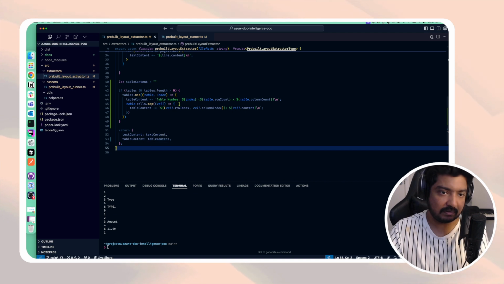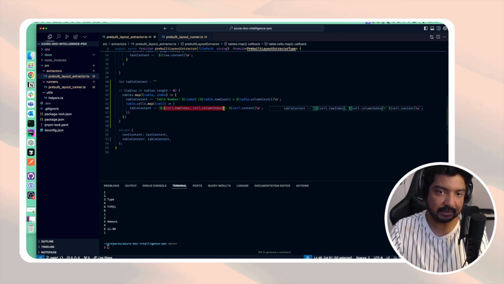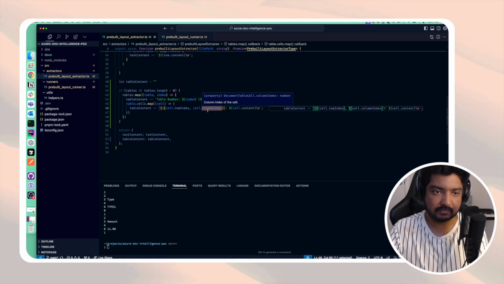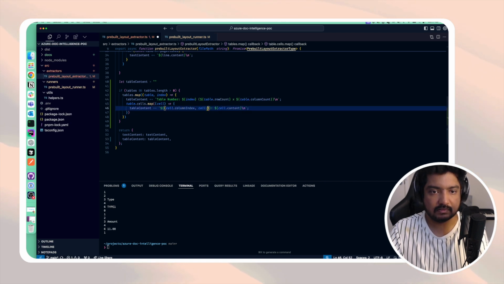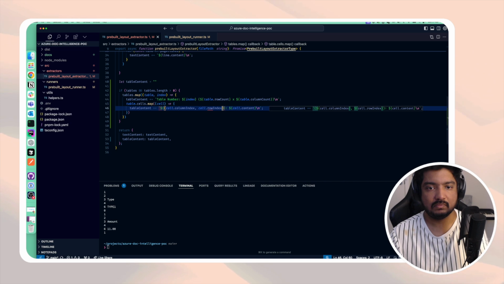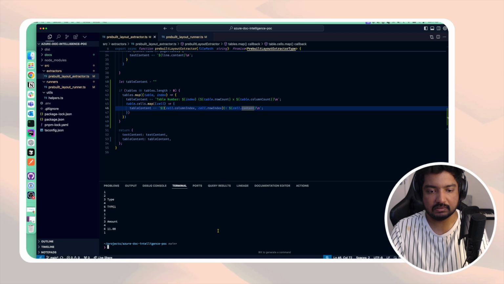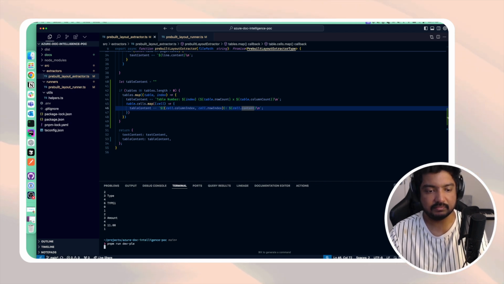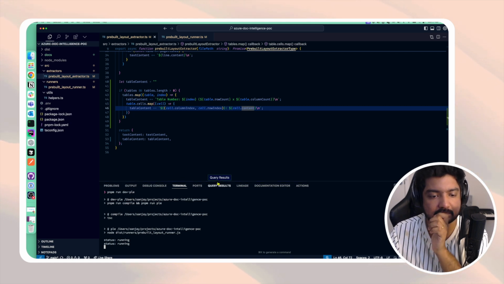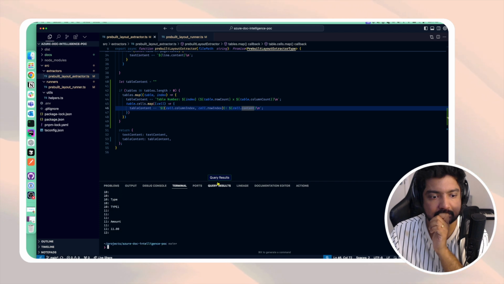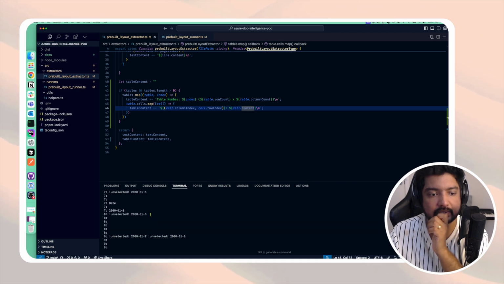There's something incorrectly happening here. Why is that? Cell.content. Let's try it again. Okay, interesting.